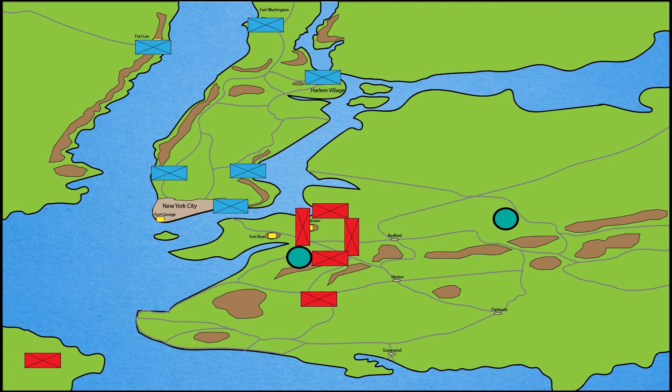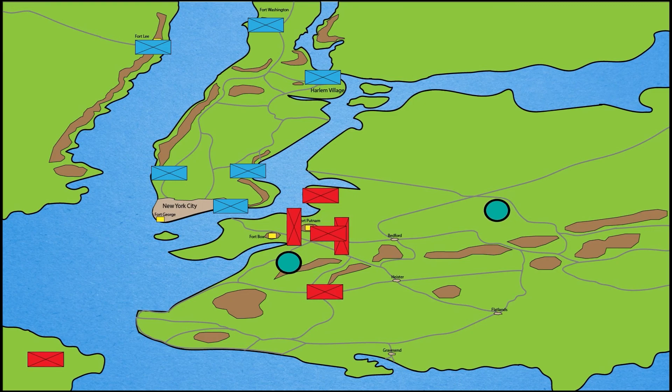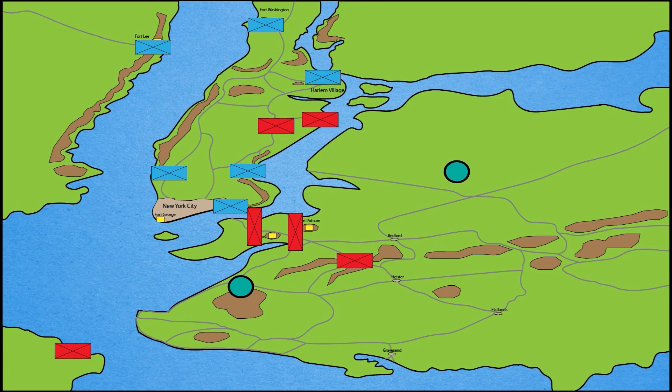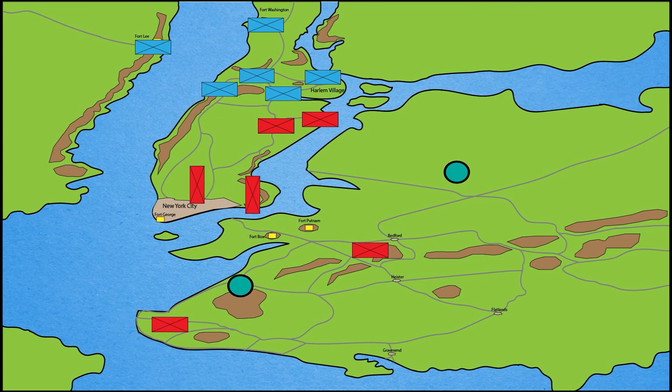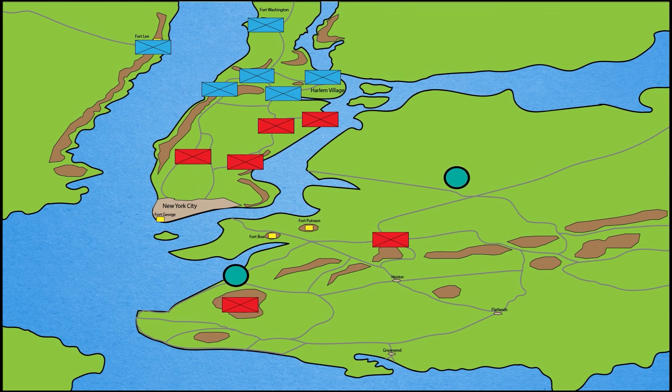His biggest fear was that he would be outflanked via the sea, which was actually very warranted. In September, Howe landed troops in Manhattan as a way of outflanking Washington and trapping him in New York City. In turn, Washington quickly withdrew his army to the north, to Harlem Heights, and to all of his fortifications. There was a very good chance that had Howe pinned Washington in New York City, the war would have ended then and there.